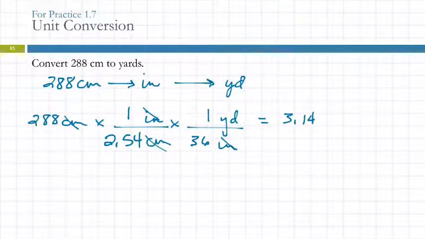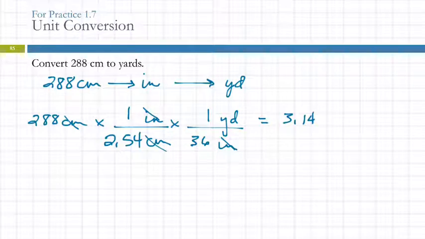Here's just multiplying and dividing. How many sig figs in 288 centimeters? 3. How about this one? 3. It's exact. Inches and centimeters is exact. Trick check. How about this one? It's exact. Inches and yards are our English system. That's exact. So both of these are exact conversions. So if this has 3 sig figs, then this one has 3 sig figs.